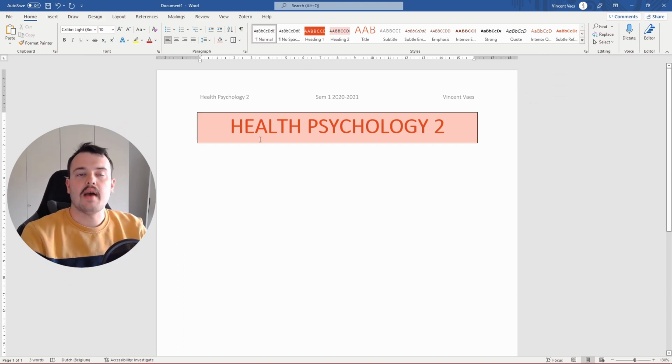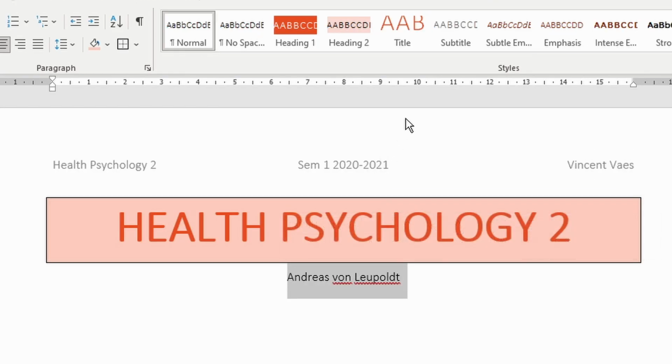It will still be empty for now, but then in the future, once we add the titles, which I will show later, you can easily find them and Ctrl-click in the table of contents to immediately navigate throughout your Word document straight to the title you want. One more step in between, if you feel like that's important for you, you can center your text again and maybe type the name of the course provider. If you want, you can do this in the subtitle font as well and then center it again. Looks kind of nice, not necessary at all.